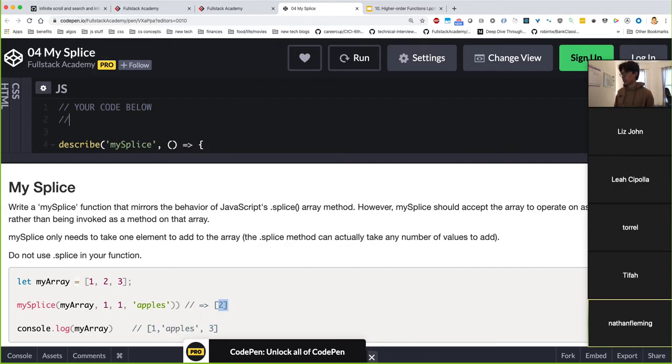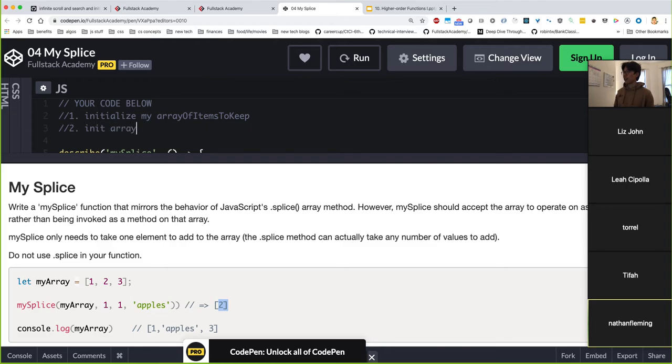So first, what I want to do is initialize my array of items to keep, and then I want to initialize an array of items to remove, and this is what we're gonna return, which is a completely different array from the original one.